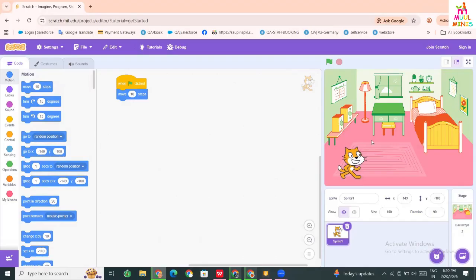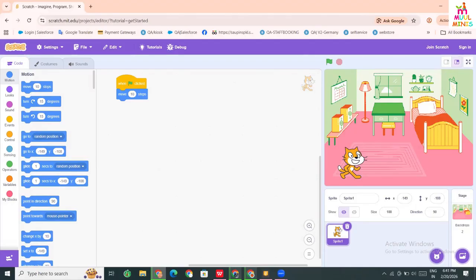The backdrop is the background of your project, like the setting of your story or game. Suppose you have a story that this sprite is going to sleep on the bed, so you need a setup of a bedroom. So you set the bedroom as your background. You can switch to another background, like just changing the scene of a movie.